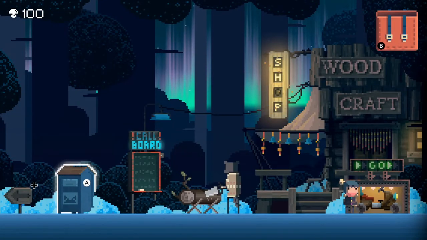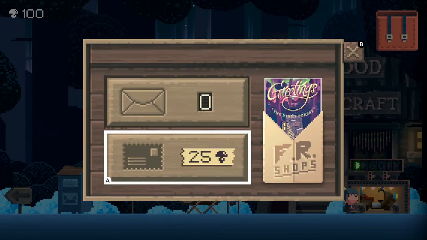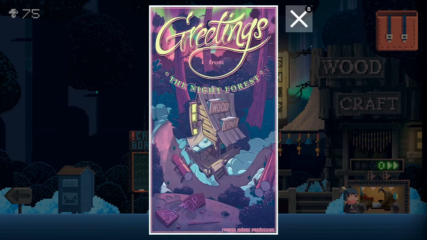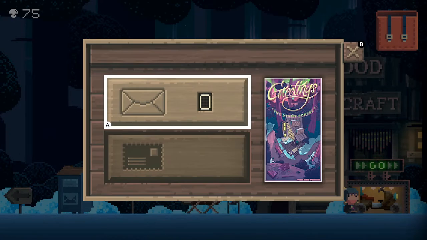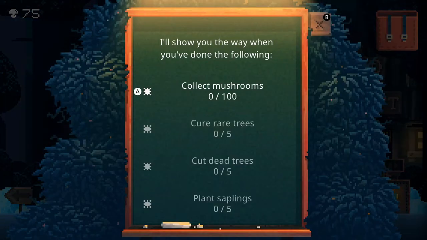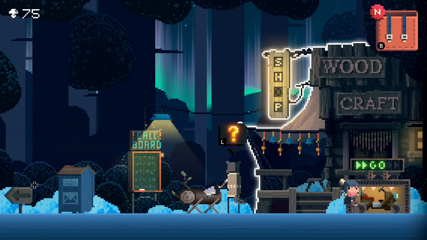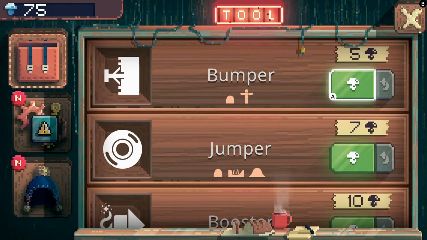Okay, so basically you have your menu here. You can collect these collectibles. You have missions here to do as you're playing through. Once you complete all the missions, you can go towards the next level. Here is the shop.